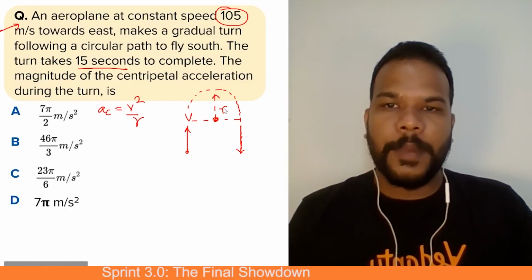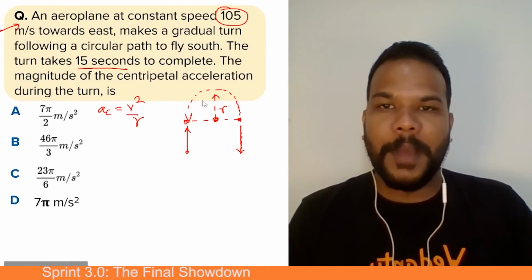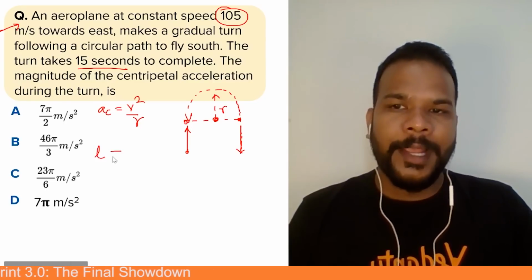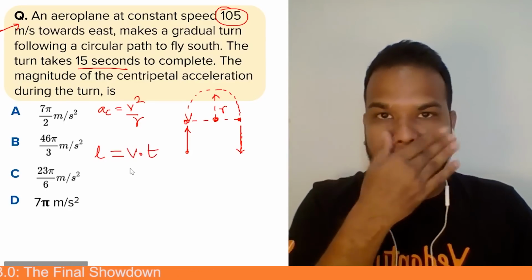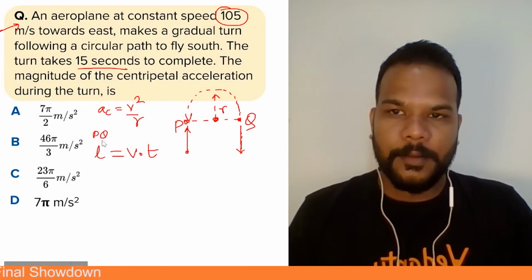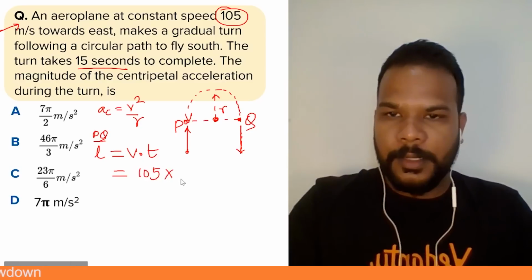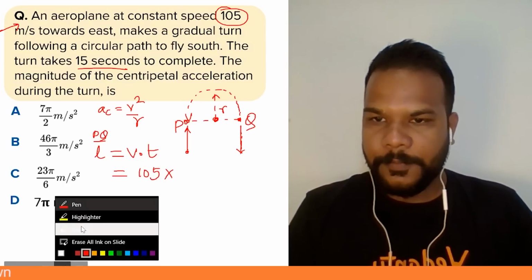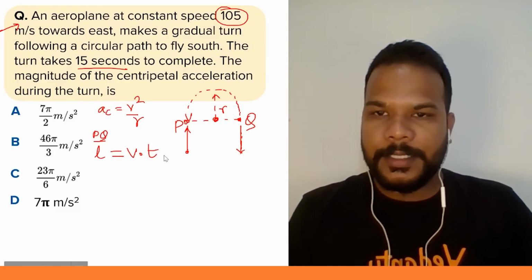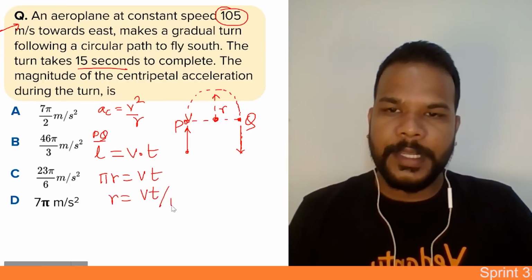तो अगर हमें ये पार्ट जो लेंथ है ये हमें मिल जाती है, द सर्कमफेरेंस, हाफ ऑफ द सर्कमफेरेंस अगर हमें मिल जाती है पाई आर, तो लेट्स कॉल दिस सर्कमफेरेंस एज L. L will be equal to V into T. Yes or no? The total distance covered between say point P and Q. तो हम PQ length पता लगा रहे हैं. L is V into T. So that speed is 105. और let's put it later on. अभी नहीं पुट करते. हमें ये मालूम पड़ गया कि ये लेंथ हमें चाहिए. And this L is equal to pi R, which is equal to VT. So R is equal to Vt by pi.